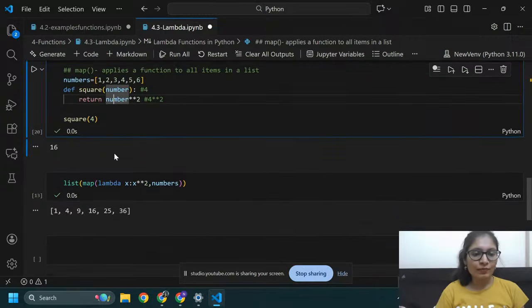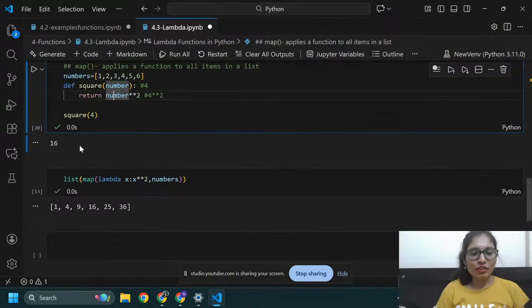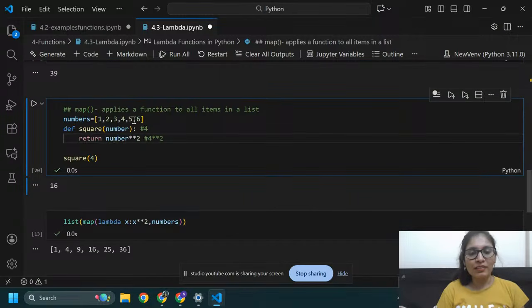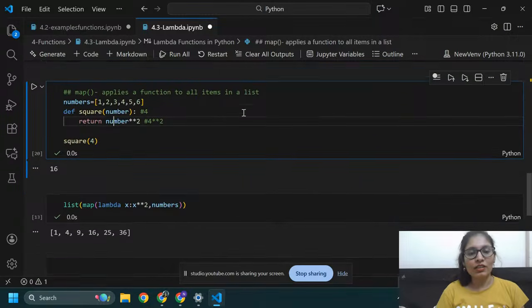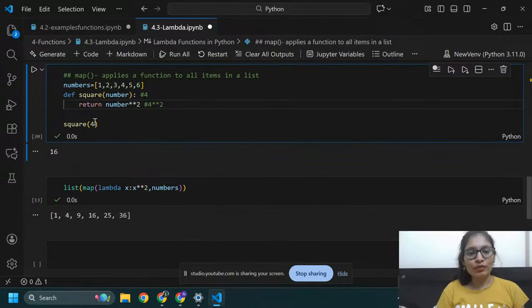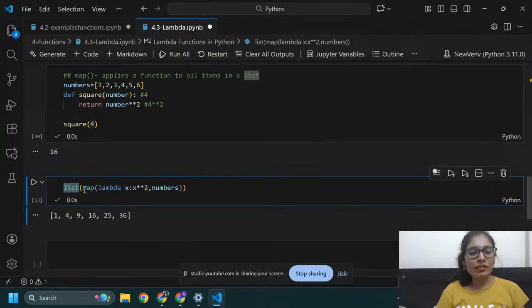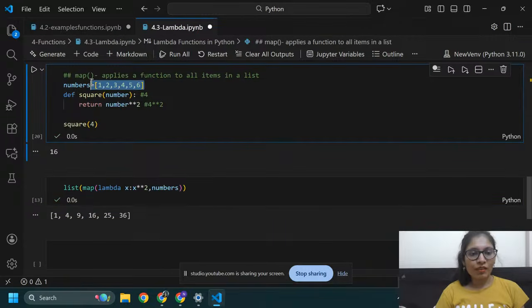So here I'm going to use map, which applies the function to all the items in a list. Here I am doing it for one element at a time, and what map will do is apply it to all items available in the list. This is the list, because I have elements like this in the list.